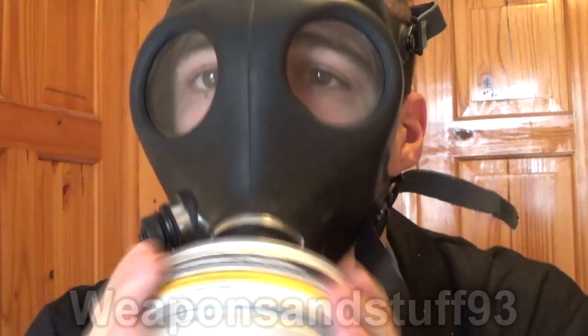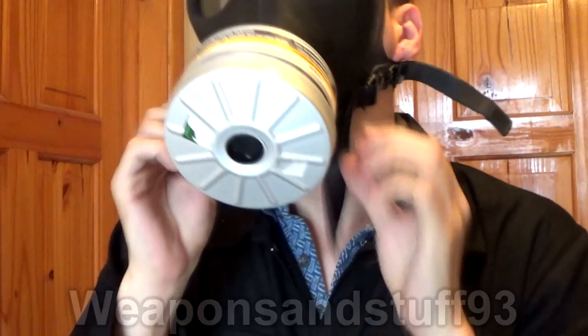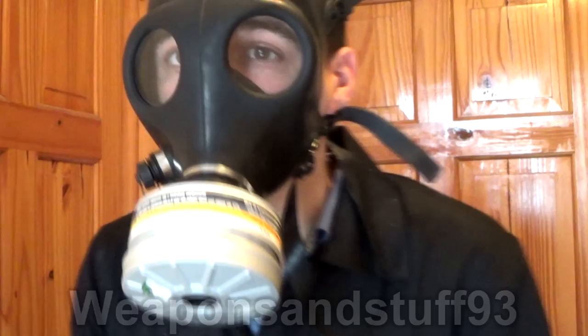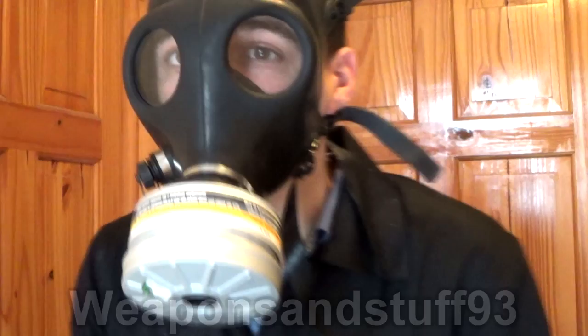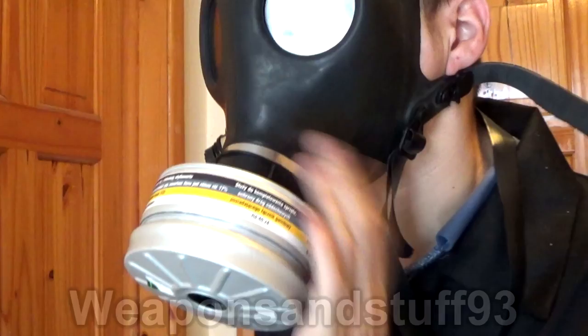It's easier to put a filter on the mask before you put it on, but there we go. It's easy to install the filters on this mask because they go in the front section. However, the downside is the weight is to the front of the mask pulling it down, so if you've got a heavy filter that won't be comfortable. Where the filter sits it also blocks the speech diaphragm to an extent, so what's not a brilliant speech diaphragm gets worse because the filter is blocking part of the way. This is a Warsaw Pact filter, and it works with both Warsaw Pact and NATO filters — which is a big plus.